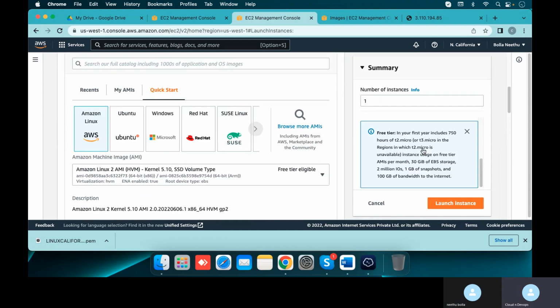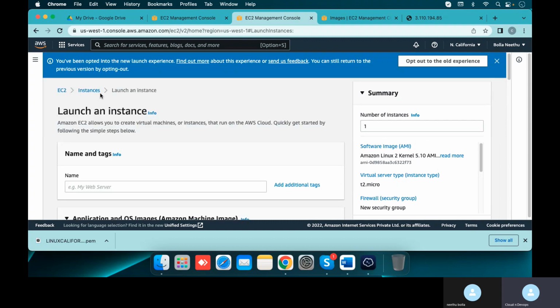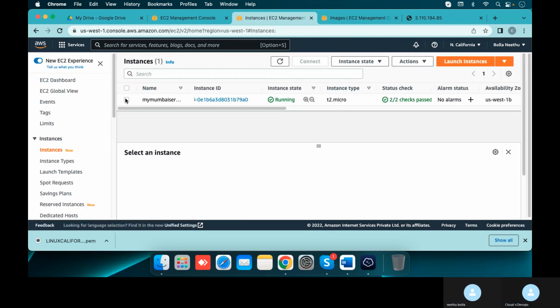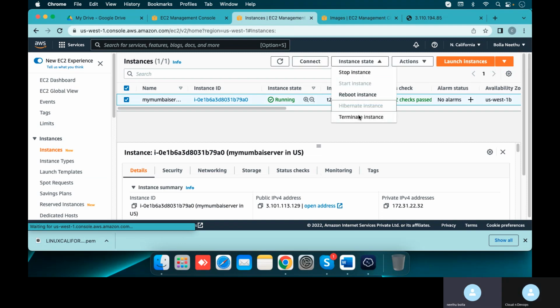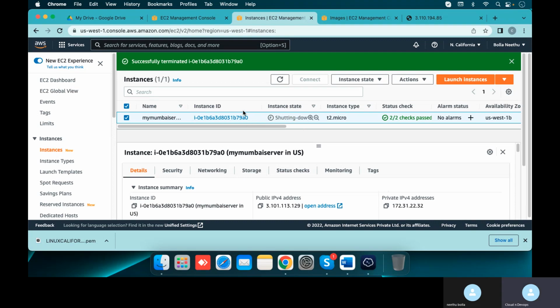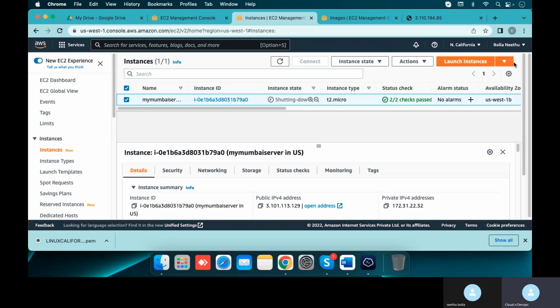Any other question or query related to the AMI? Because the AMI topic is finished. Like what kind of questions can we expect from this AMI concept? From the AMI topic, all the interview questions we have covered in our lab. The interview question is like, suppose we have an AMI in the Singapore region and we want this server in the Mumbai region or in the US region. How can we achieve that? So you have to give the answer with this lab.